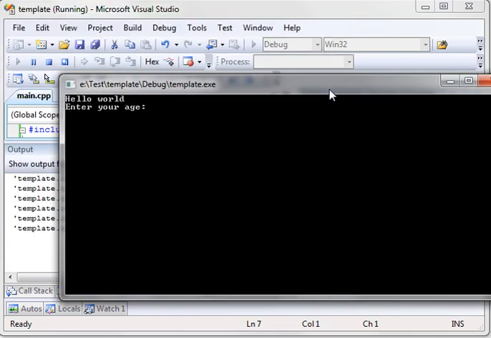Now I want to show you what happens if something goes horribly wrong here. So let's run the same program, enter your age, and instead of an age, let's type dog. You entered 0. What just happened? Well, C++ is a very dumb compiler, and what I mean by that is it doesn't realize you didn't enter an integer. In the background it tries to cast or convert dog into an integer. Well, dog's not an integer. Dog's not a number. So you can't do that. So C++ just behind the scenes says, okay, he entered nothing because he didn't enter a number. So you may get unexpected results sometimes. And when you do, you have to remember that C++ is a very stupid compiler.